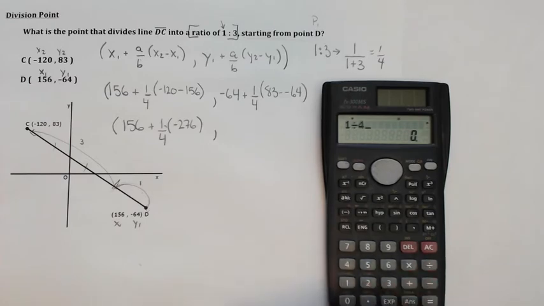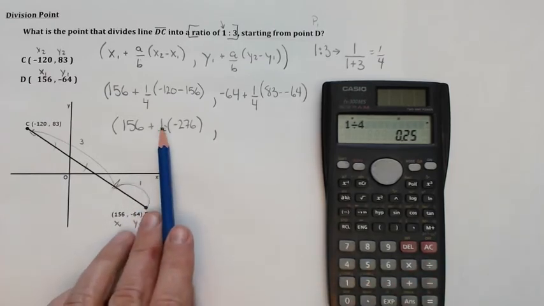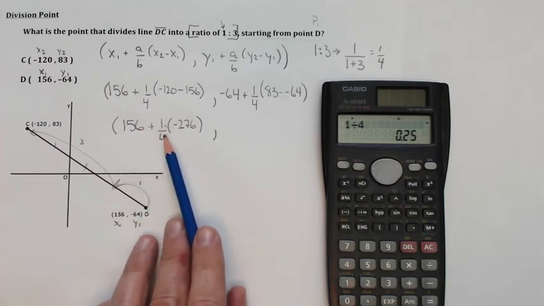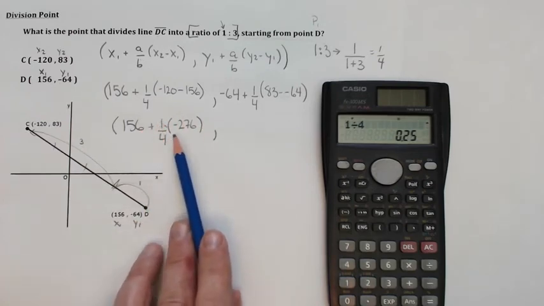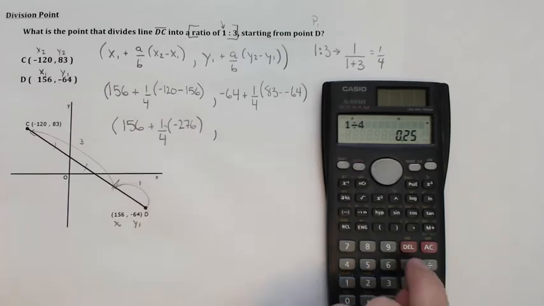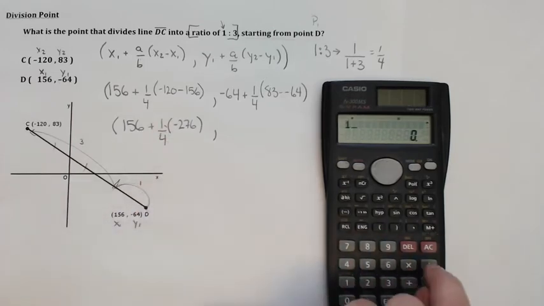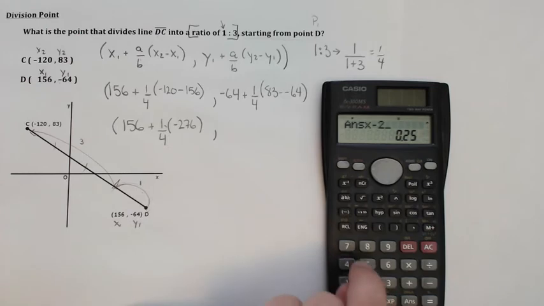1 divided by 4 is equal to 0.25. So we know that that right there is a quarter, 0.25. And we have to do this multiplication next. So I'm just going to do this whole thing in one step: 1 divided by 4 times that answer by negative 276. It equals negative 69. I'm going to do that one more time. I want you to see what I did. 1 divided by 4 equals that decimal, times negative 276. And there it is, negative 69.